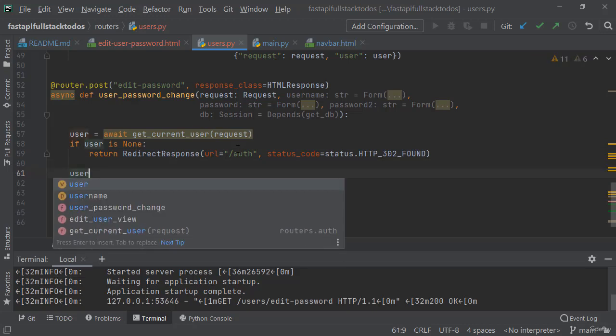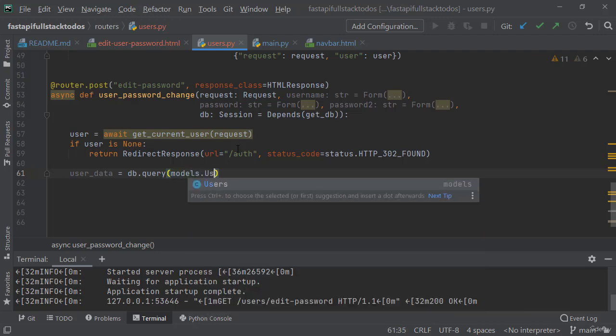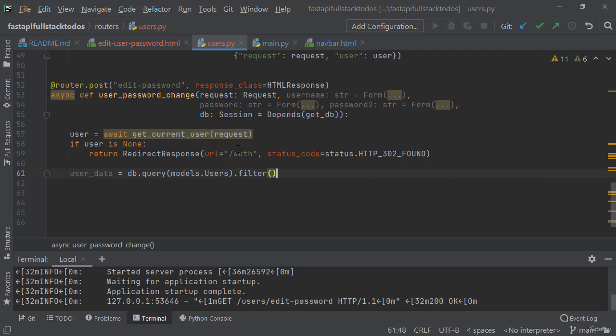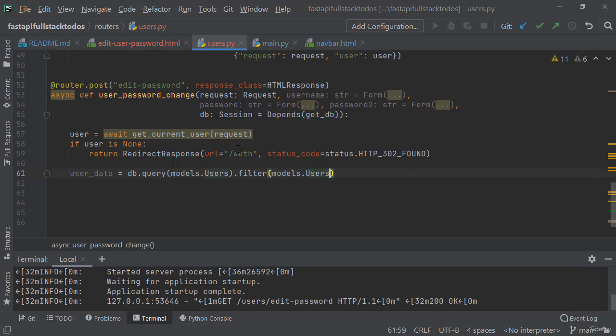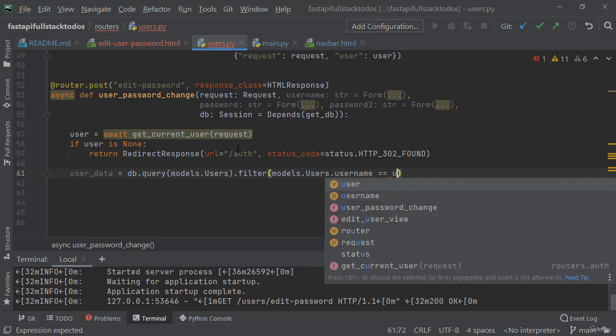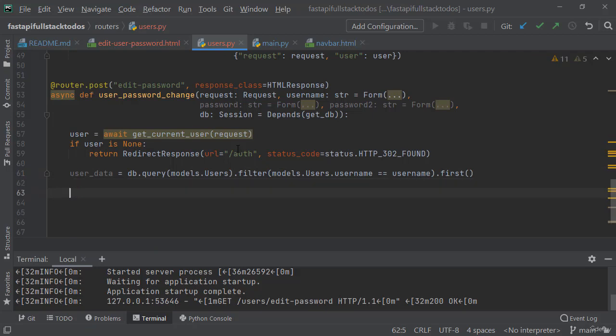And then we can say user data equals db.query models.users.filter models.users.username is equal to username.first. And here we want to create the variable of message, which is going to be equal to invalid username or password.